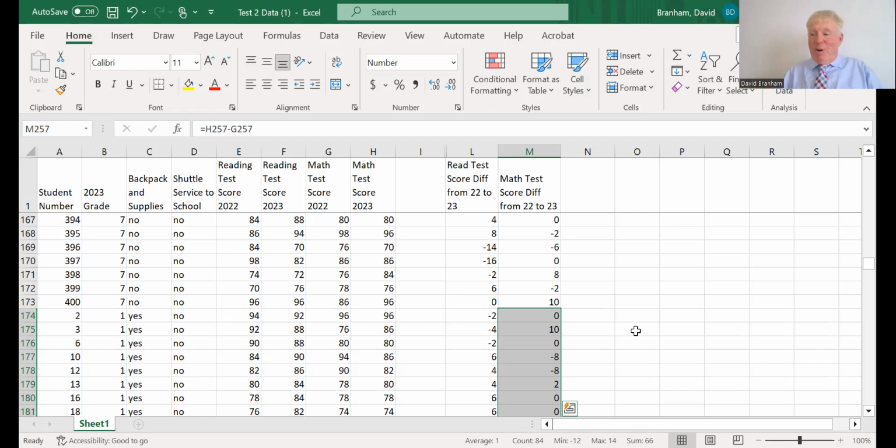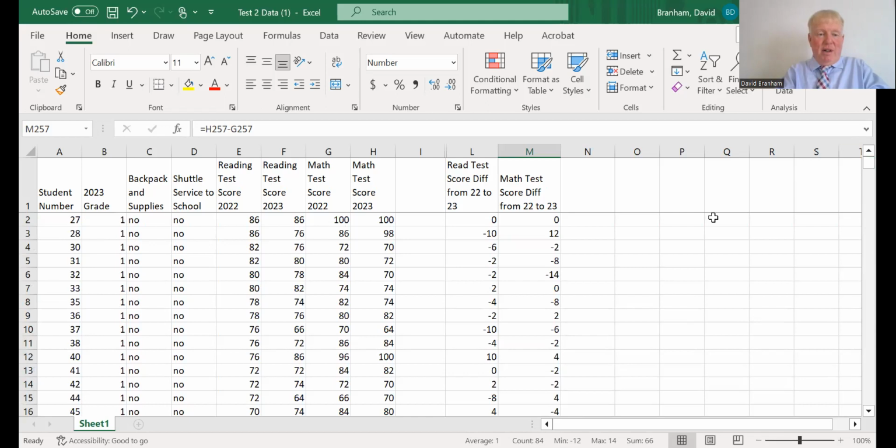Okay, so all it's interested in is the math test score that might tell you something about what you're going to find in the previous one. And it's only interested in the math test score of those who got the shuttle service. So the first thing we have to do is make sure we have all the shuttle service together, everybody who got the shuttle service. So we're going to put them back together.